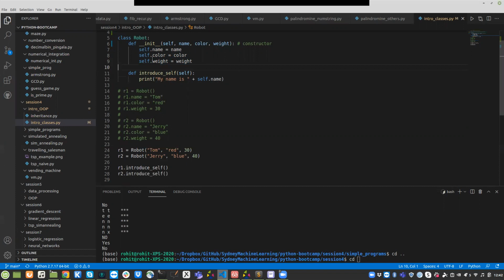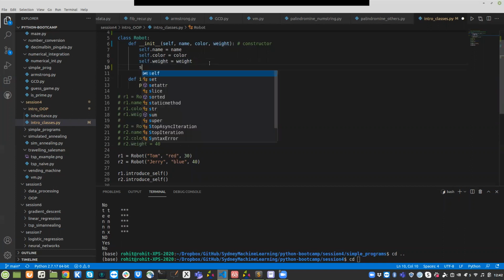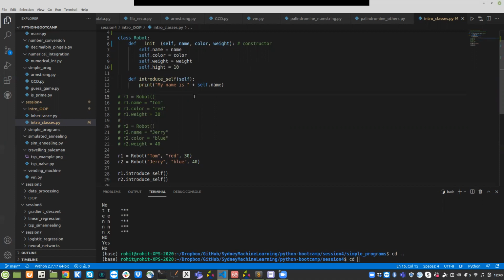So in here we could always read it from a file, or we could set it as it is. We could add more things in here, weight. We could put something like height there as well. Okay, that would be very stupid, because if a robot doesn't have height, if the height is 0, then that robot may not exist. We cannot have a robot with 0 height.